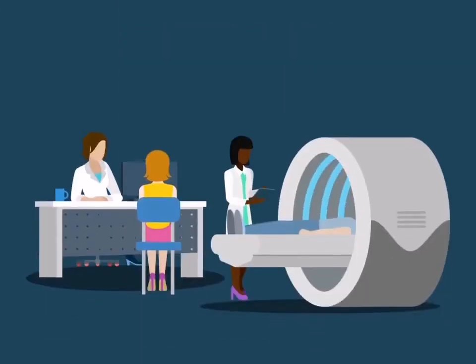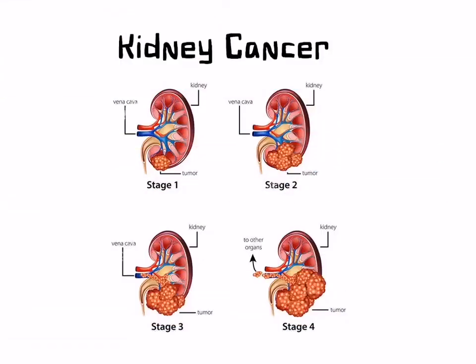Stage. Doctors need to know if and how far the cancer has spread from where it started. This is called the cancer stage. For each type of cancer there are tests that can be done to figure out the stage of the cancer. As a rule, a lower stage, such as stage 1 or 2, means that the cancer has not spread very much. A higher number, such as stage 3 or 4, means it has spread more. Stage 4 is the highest stage.